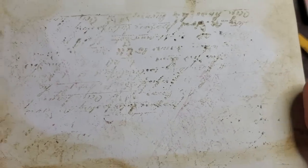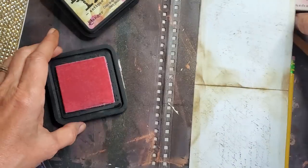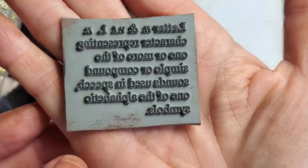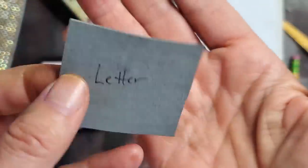See, so now there's some writing with pink and a little bit with antique linen and the spun sugar. And that's going to be our backdrop for some beautiful writing things. And I think I put a word or something in here. What is this? Okay, this is a letter stamp. It has the word letter and the definition of a letter, I guess.